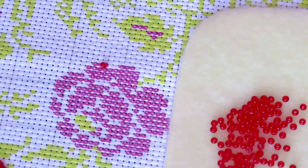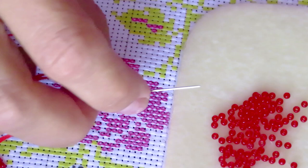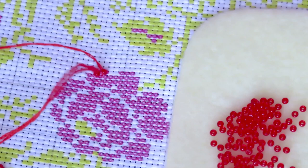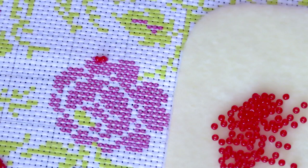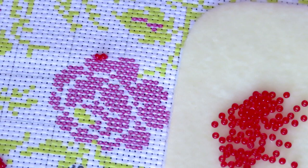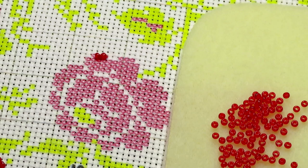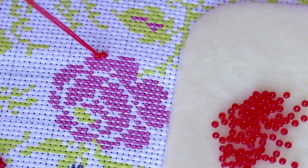I'm holding my thread underneath my canvas while I'm trying to find a hole for my next bead. If you didn't watch my previous video — this canvas is supposed to be like a regular cross stitch, nothing special. I just decided by myself to switch to beaded stitching. Sometimes the paint is a little bit over-painted and it's kind of hard to get through. Okay, I got it. But you see I'm creating lots of shadow, so let's try again.